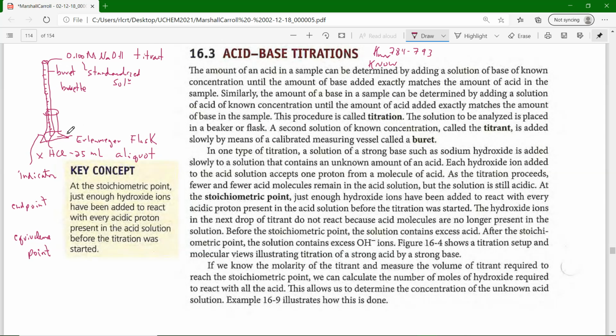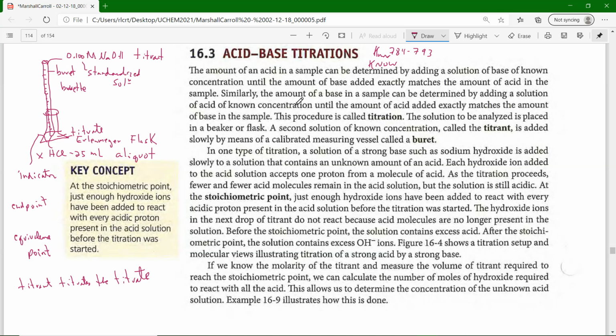The thing in the flask is called the titrate, but titrate also is a verb, so you say that the titrant titrates the titrate. I know it sounds silly, but that is what's happening. So this is a classic setup for a titration. I could have the base in the Erlenmeyer flask and the acid in the burette. You also have a little magnetic jelly bean spinning around to keep things nicely mixed.